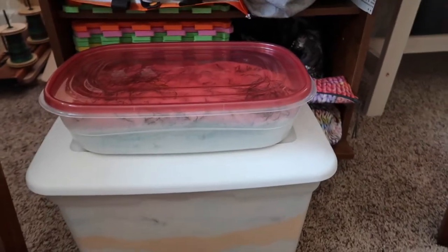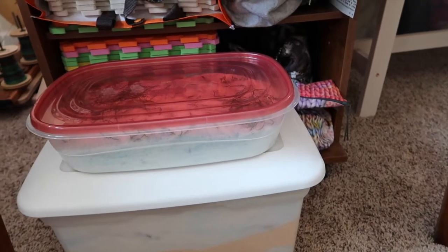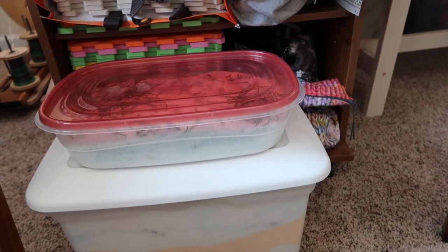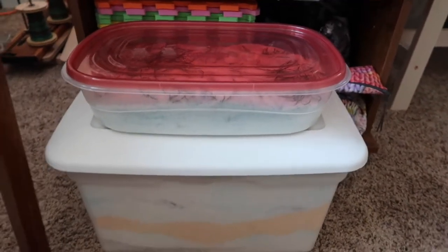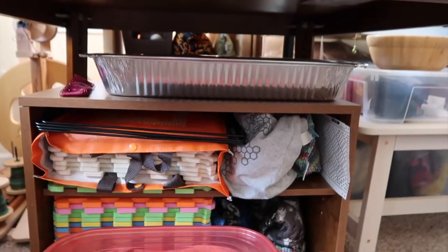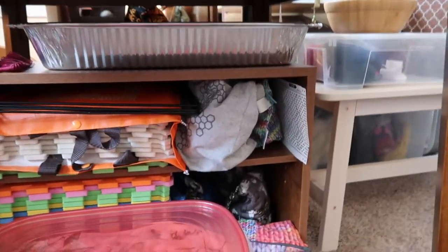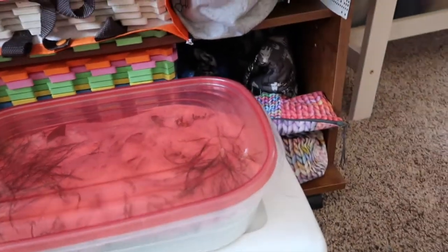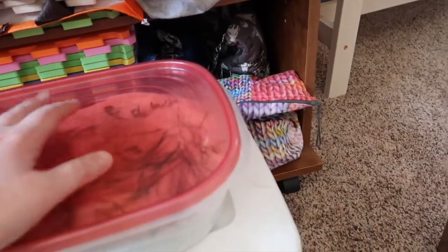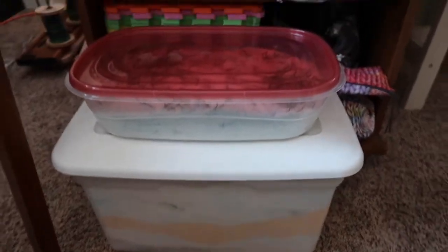Yeah, so those just need to stay covered for another few days. It says about a week, so these guys will be done in about a week, but I think I'm just going to leave them in there for another week, deal with it next weekend and see what's what. But yeah, I wanted to see if these guys would also crispify, just because of being enclosed in a space with such a dry environment. But that's really what I was focused on this week, so that I could get that done for Gabby.